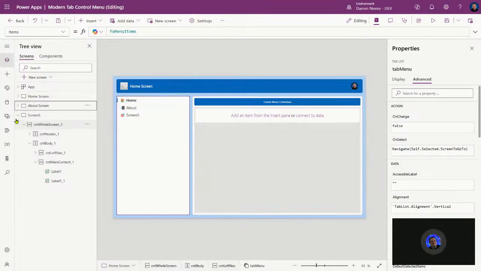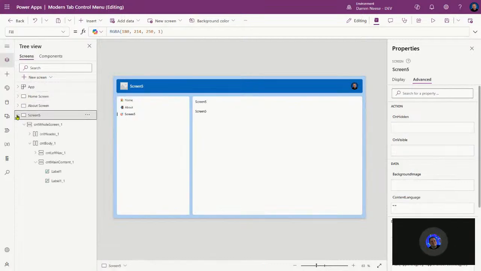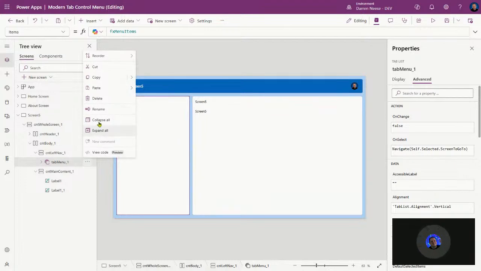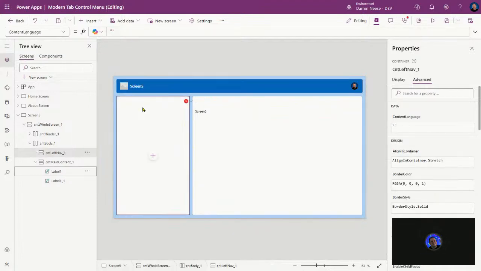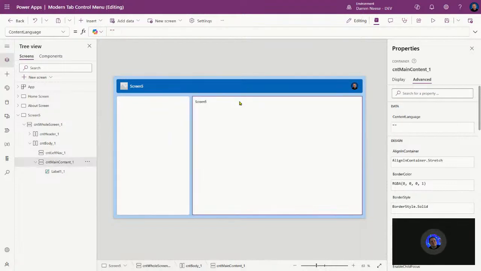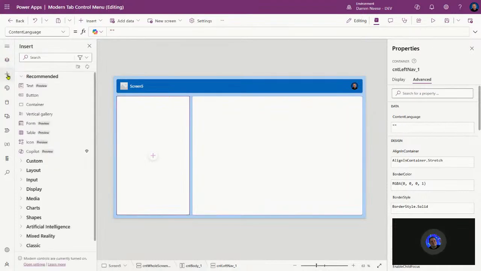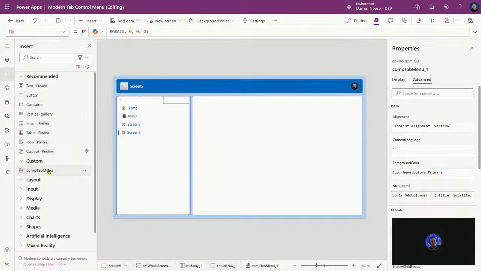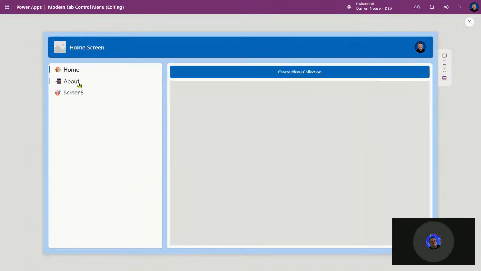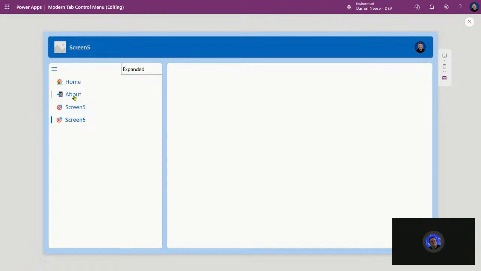All right, so I'm going to collapse all these guys here. I think I might add the new control to our screen 5. I'm going to click on it, make sure it's selected here in the tree view, and I'm going to remove it. And of course, we did have a label that was referencing that. We're going to go ahead and delete that and delete that one. And now we're going to add our custom component right in there. Now look at this. We got 2 screen 5s. Isn't that cool? Not really, huh? So I'm going to go home, about, screen 5. And we have 2 screen 5s.